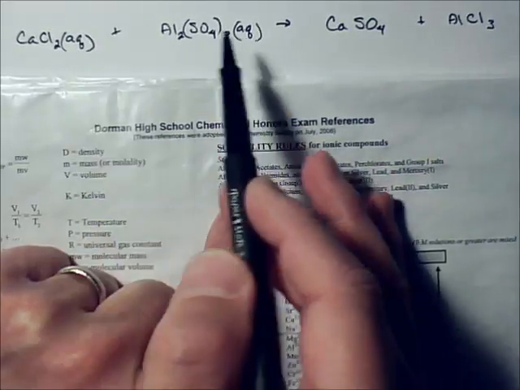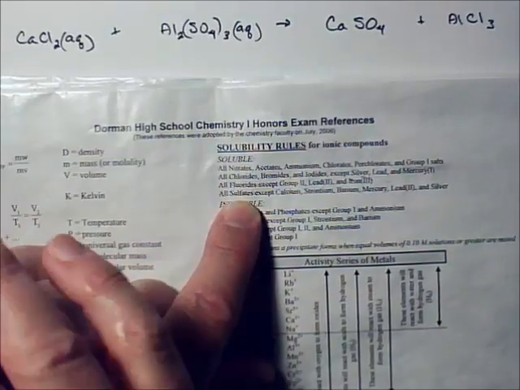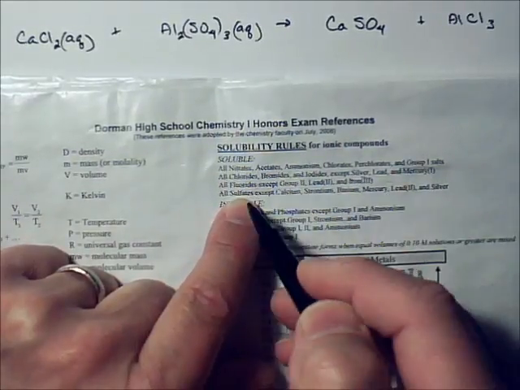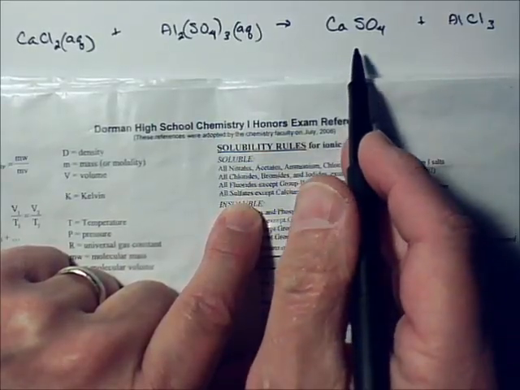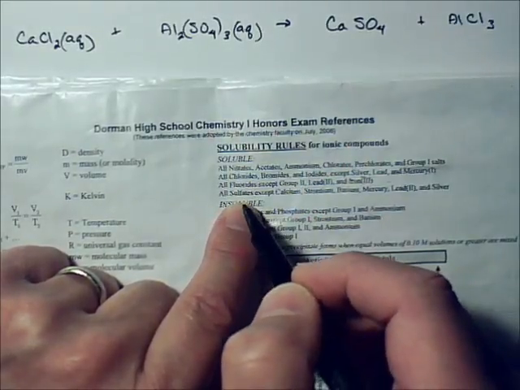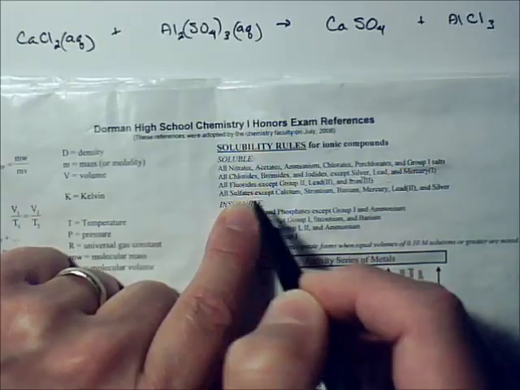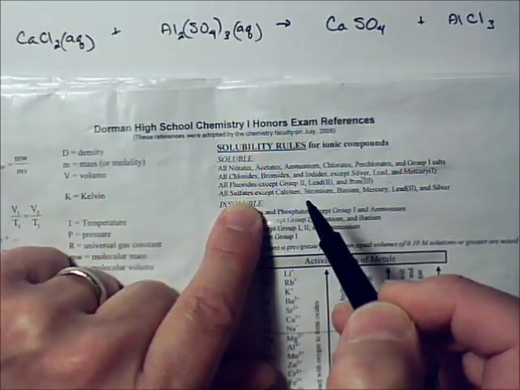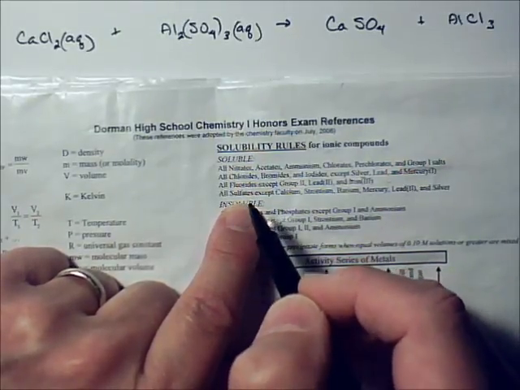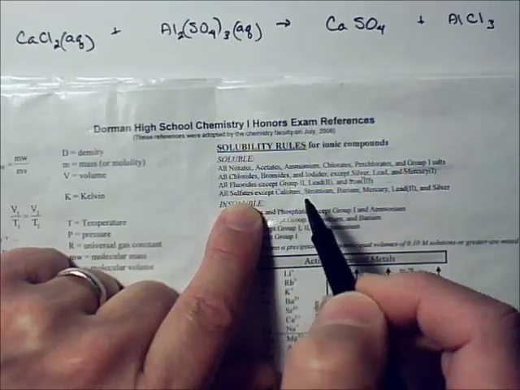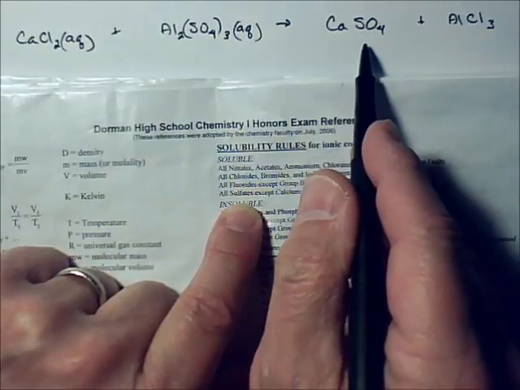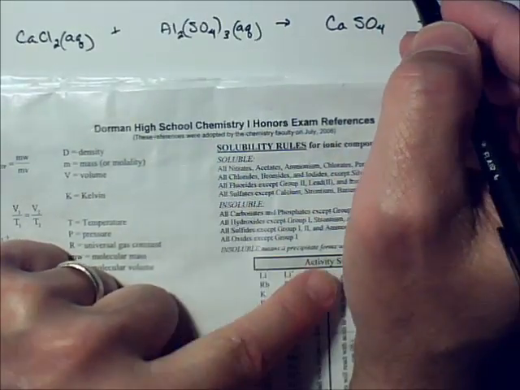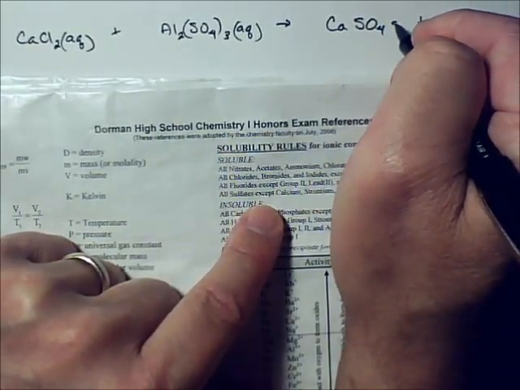If there's water around, and the problem itself says they're dissolved in water, these two compounds are aqueous. If there's water around, things that are soluble will be aqueous. But calcium sulfate is one of the exceptions. So if most sulfates are soluble and therefore aqueous, but calcium sulfate is not, then this must be what? Solid.